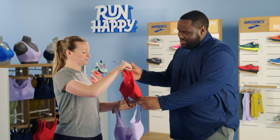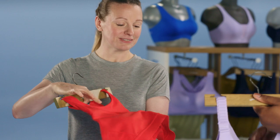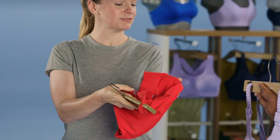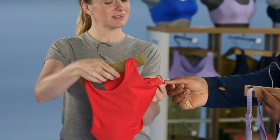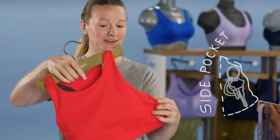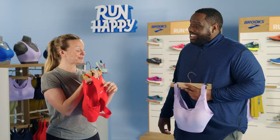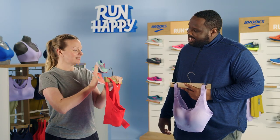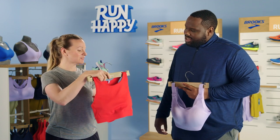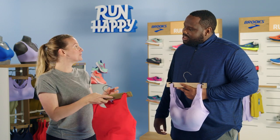We then have the three-pocket bra, and this is one of my favorite bras. We have bonded seams, super sleek construction, really soft interior seams, and then pockets. You've got side pockets for those little bits and pieces you need to carry, and then a great back pocket that you can put a phone in. Not only can you put your phone in there, you can get it out whilst in motion, and it doesn't impact the support of the bra. There's no change to the support around the breast or around the band — it's just an added feature that makes it super usable.